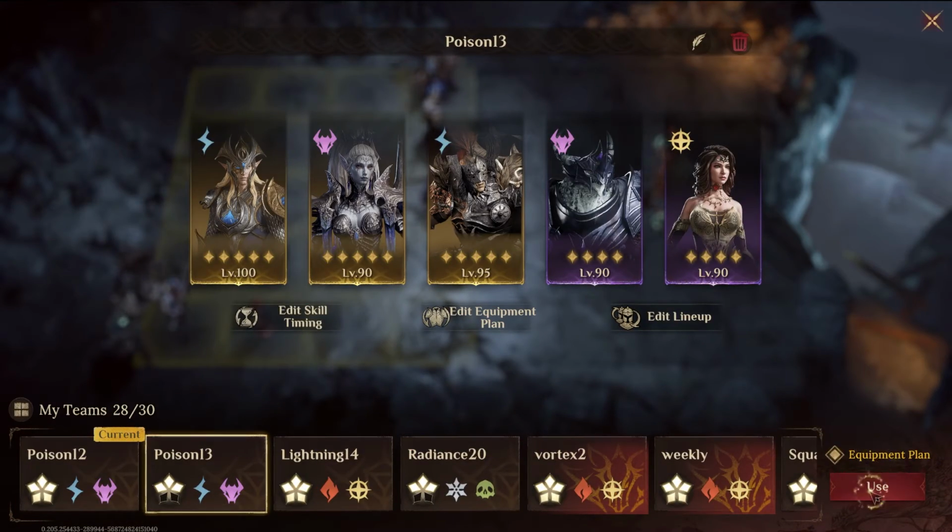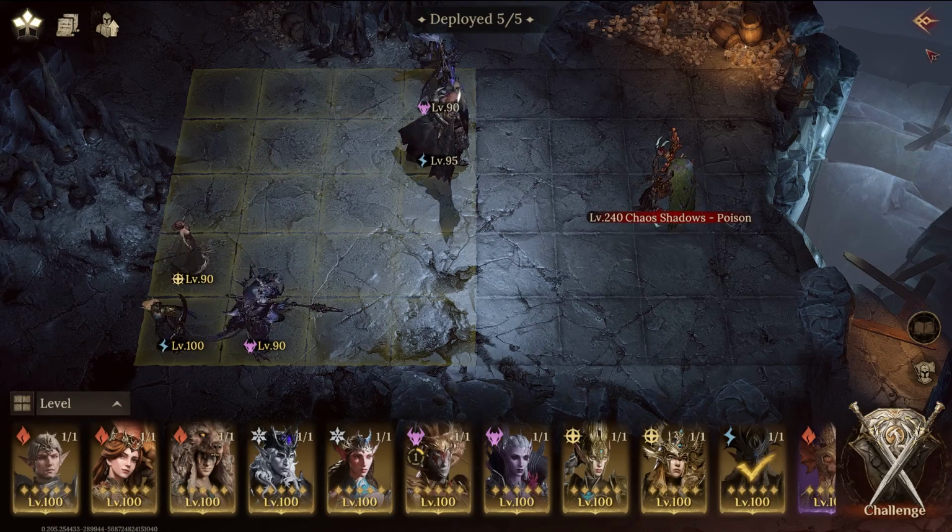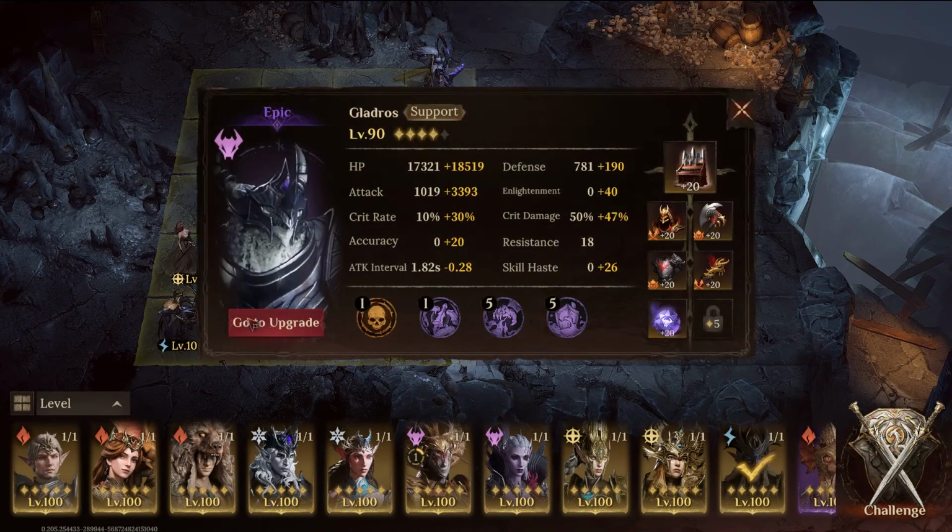And then my other one is this poison team right here. So in this team, my Gladius normally dies a little bit early because he's my highest attack. And I didn't make him strong enough. I needed to get that 5-star extra support there.